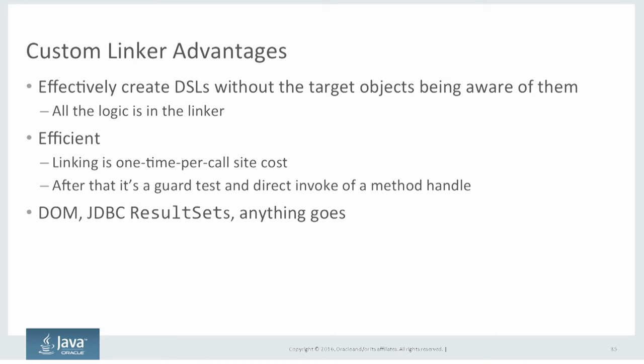We have also run a little experiment for databases and result sets. And this experiment works like this. You have a database connection, JDBC database connection, dot table name, dot filter, and then a JavaScript function. And this can be used internally to generate a SQL query that will then be executed and return a result set. The result set can be dealt with using a linker equally well so that it mimics a list, and so forth. The opportunities are endless.